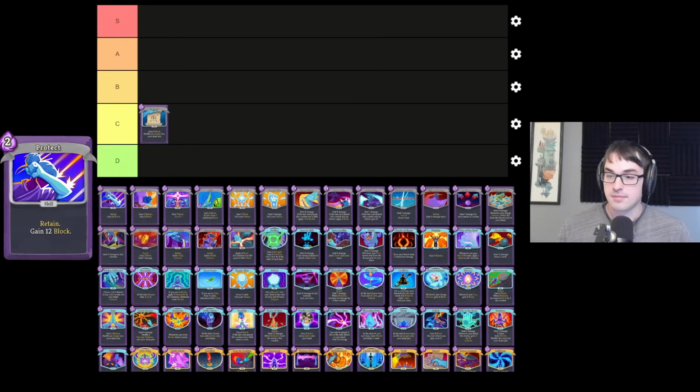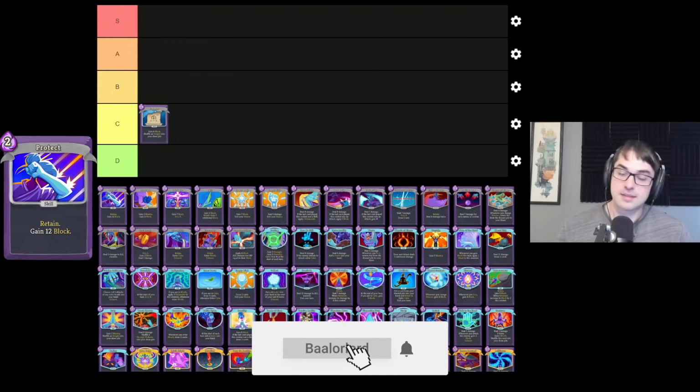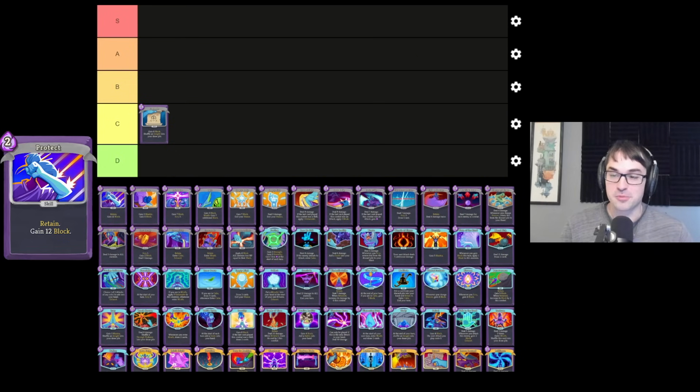How about Protect? Retain, gain 12 block. It's okay. Protect is okay, and I think I'd put it in C or B tier overall. The retain effect of Protect is definitely handy, particularly on a block card. Having that block in your hand when you want it is going to be a really useful thing. But overall, Protect ends up relatively expensive for what it does.